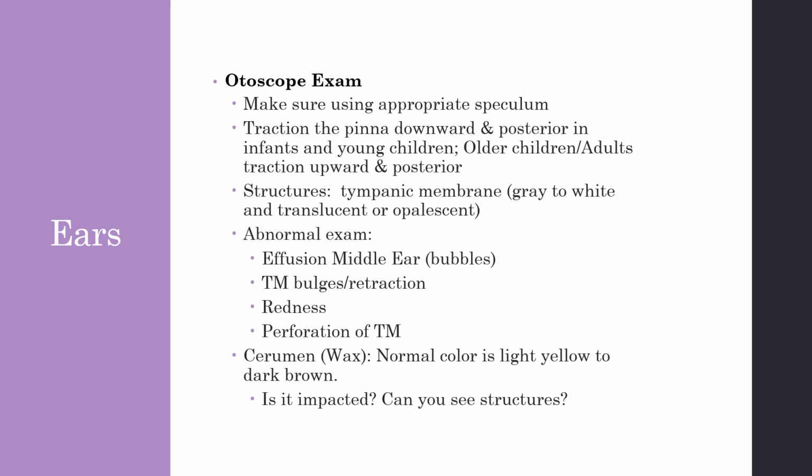So the main thing with the otoscope exam is we're going to have our otoscope upside down with our finger against the head, protecting the depth of the speculum. What we're looking for when we do this is we're going to traction back and down on kids. And then as we look, we're going to look at what the tympanic membrane looks like, if there's a perforation in there, and what kind of discharge is in there. If there's wax, of course we want to know what color is it, how much, is it so impacted that you can't visualize the tympanic membrane. These are things that you're going to want to note on your exam.